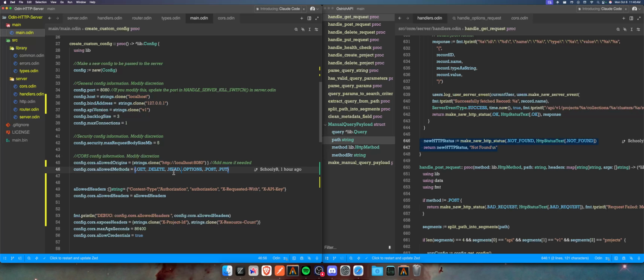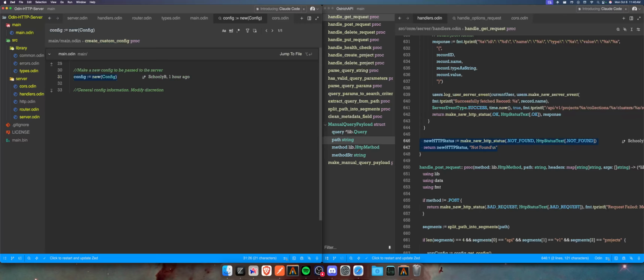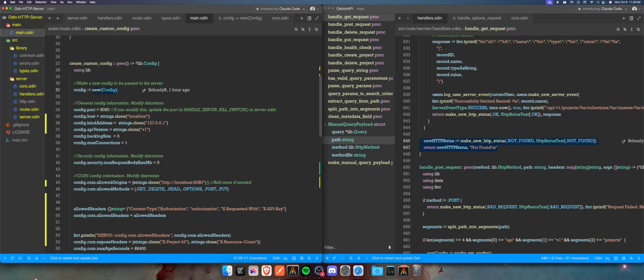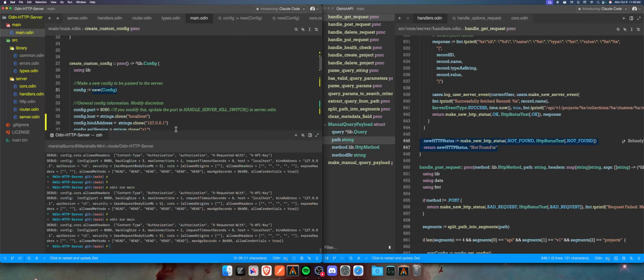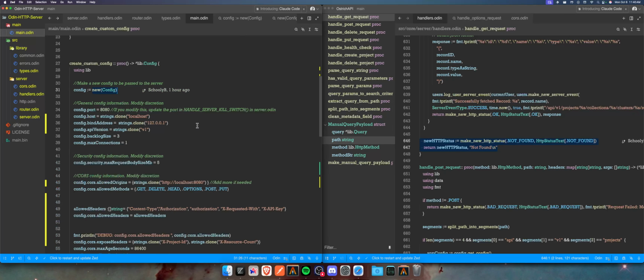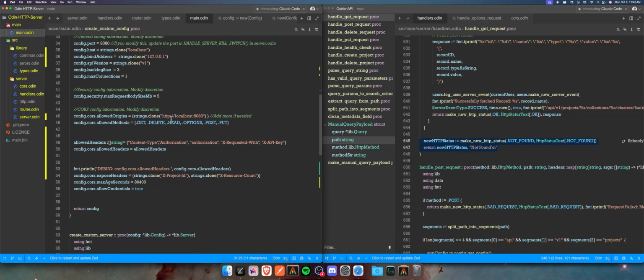I think what's happening is somewhere else other than main I'm creating a config. Okay, seems like that's not the case. So what is going on?